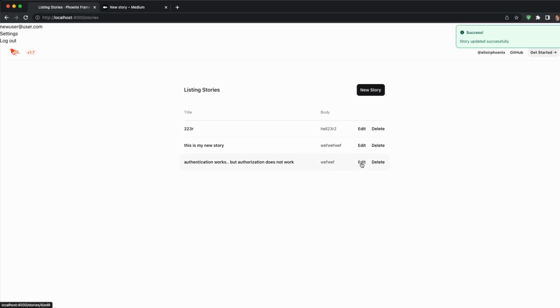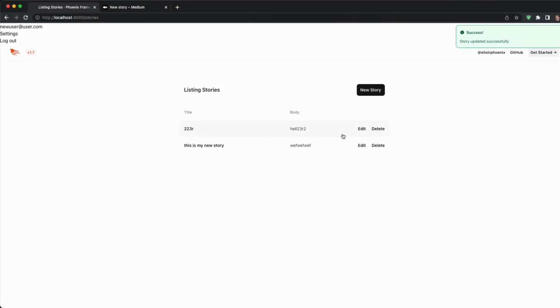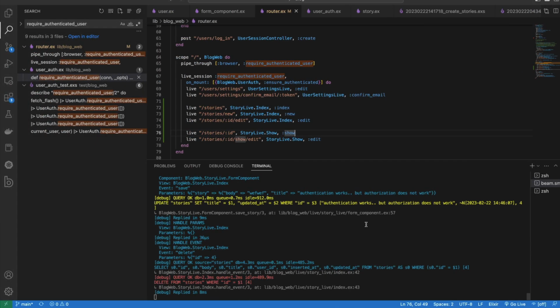Ideally, we only want users that have created the post to be able to edit their own post or delete their own post. We don't want some random user to delete somebody else's post. So we still have to set up the authorization component of this. There's a difference between authentication and authorization. Authentication requires us to be logged in, but we also have to handle how we control who can basically use these endpoints. So we need to create that code, and that's what we're going to do in the next lesson. But I just wanted to show you the authorization endpoint of this.